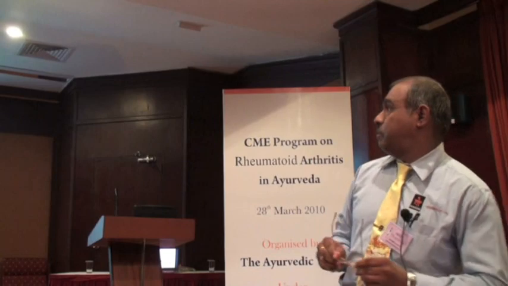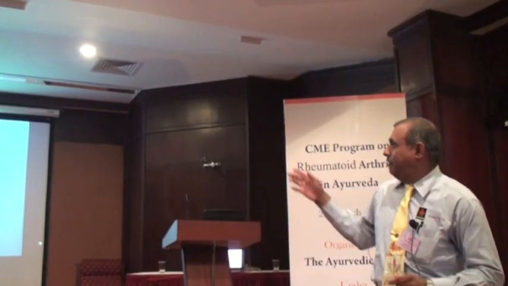This is the flow chart on the basis of which we approach Aamavata patients in our department. First, we establish the diagnosis of Aamavata by following the criteria developed for diagnosis in Ayurveda — it is in your handout. Once a confirmed Aamavata case is there, we assess the Prakriti, Bala, and Sattva of the patient, as well as Ama, Agni, and Kostha. For each of these things we have developed separate assessment methods, as Dr. Ramkumar always says these need to be validated, which we are now starting to work on.